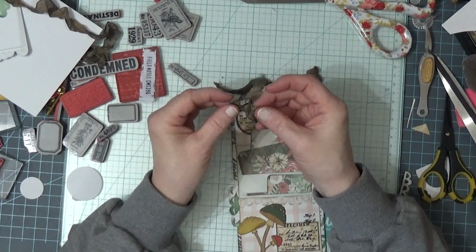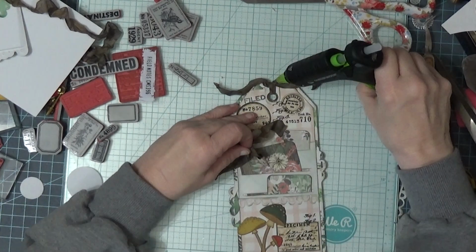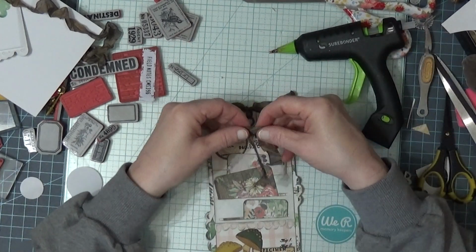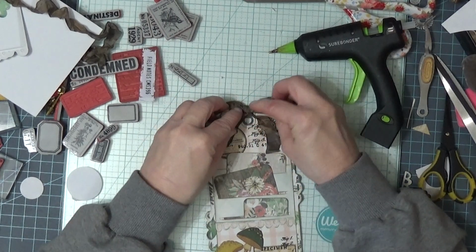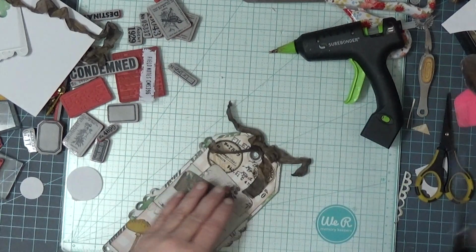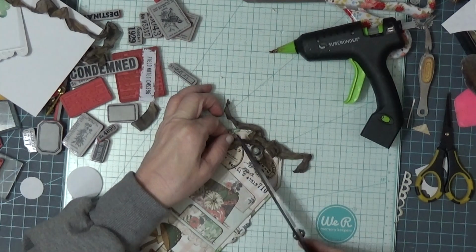Straighten it out a little bit. I guess it's not going to straighten out. Okay. It's because it's all curled up. Can't have it both ways, I guess. Straight and curled. Now, I think I want these to be a lot shorter than I thought I was going to want them.